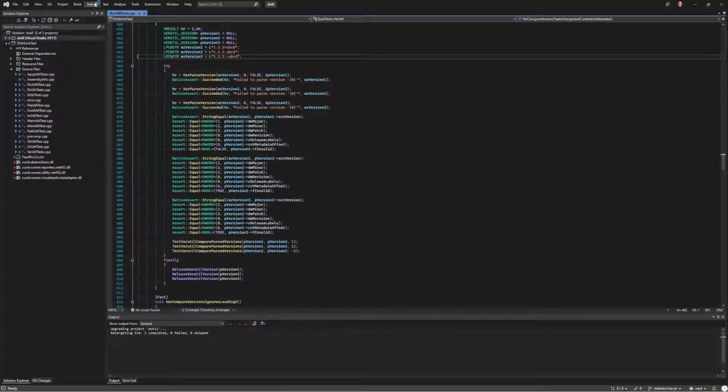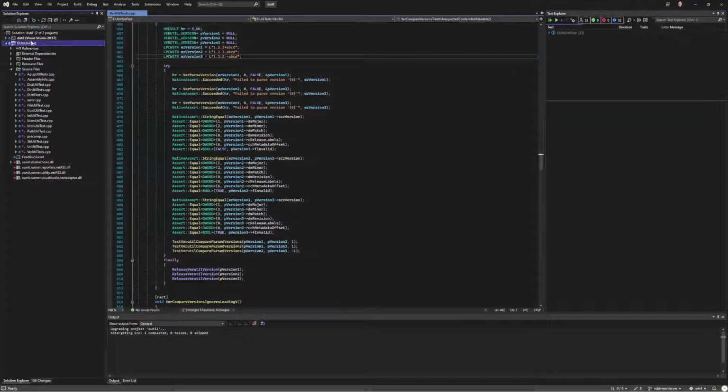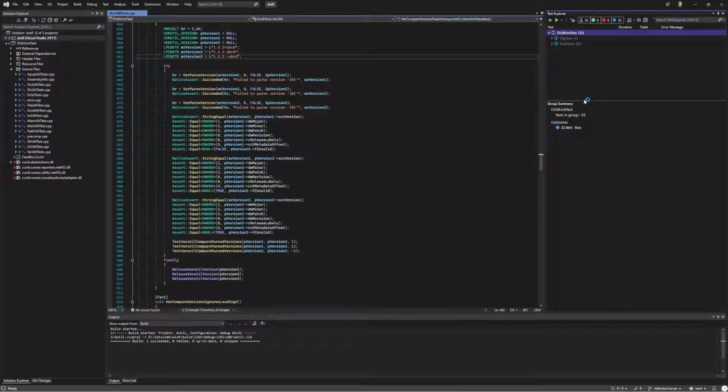All right, let's see if we can bring up Test Explorer. Make sure we can build dutil here. Yay, one succeeded. Hopefully the dutil test will come up. I want the version test. Yay, and let's go ahead and run all of these.